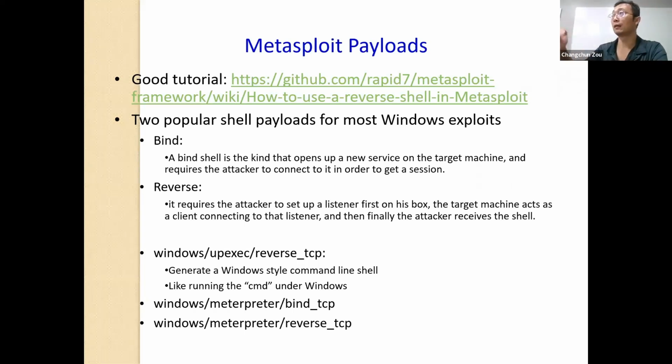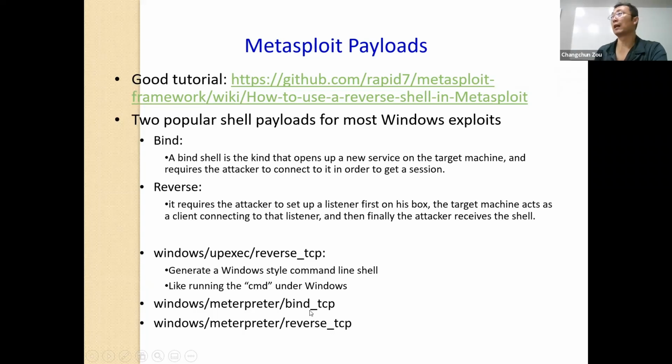It's pure text traffic. There are two popular shell payloads for most Windows exploits. One is the bind method. Another is the reverse method. For the previous attack module, it actually supports both bind TCP and reverse TCP.